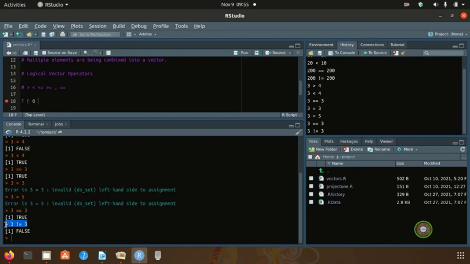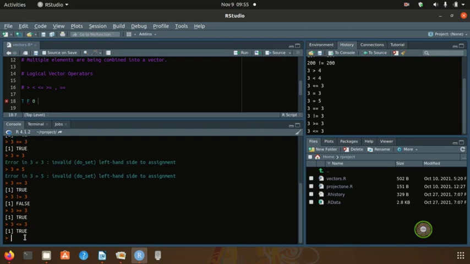R accepts the equality sign, not equal to, and greater than or equal to. Say if you do greater than or equal to 3, it is true, and if you do less than or equal to 3, it is also true. The reason it is true is because the second condition is correct, even though the first one is not.